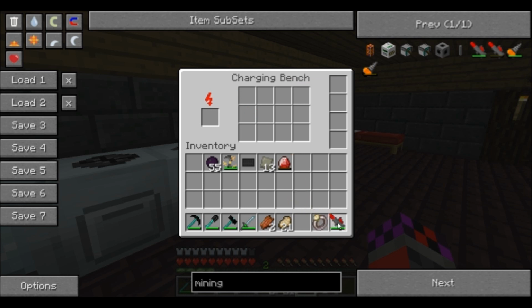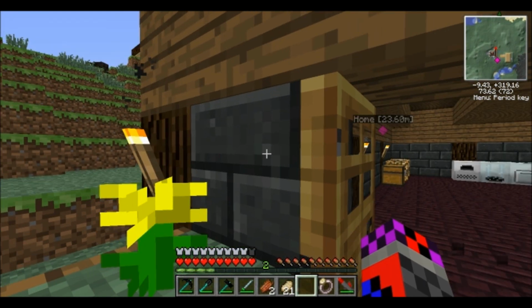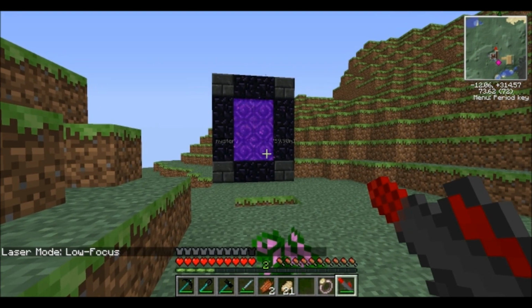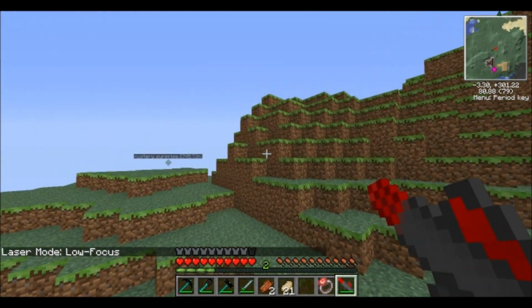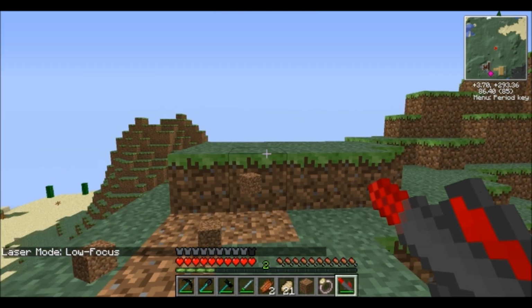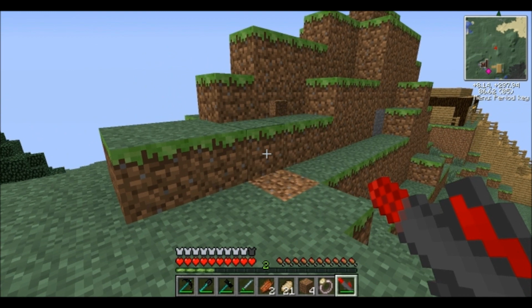Oh yeah. Now this thing is amazing. It has a few modes you can do. I think you hit M with right click to change it. Low focus is, I think, the best. It seems to use the least power and destroys one more time. But it doesn't go very far.